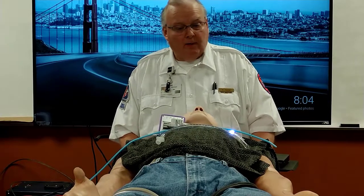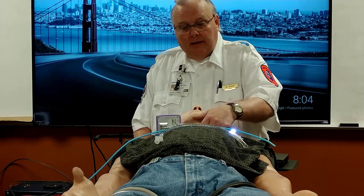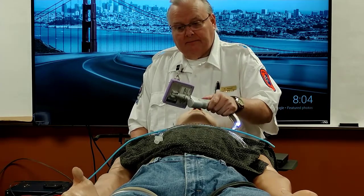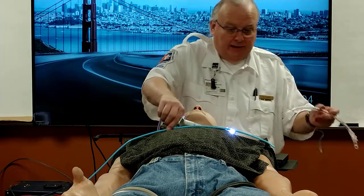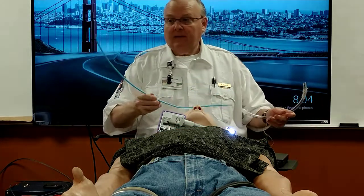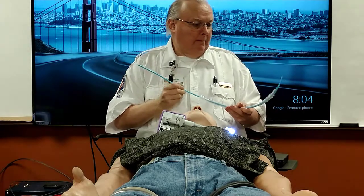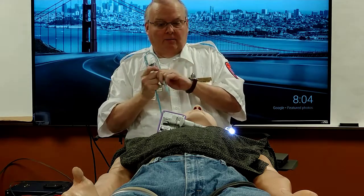So the bougie works the same way if you're using the Interbright video laryngoscope, and so you want to make sure you have your equipment. So I have my Interbright that is already turned on. I'm going to take my tube, I'm going to preload it, just as I had shown earlier.